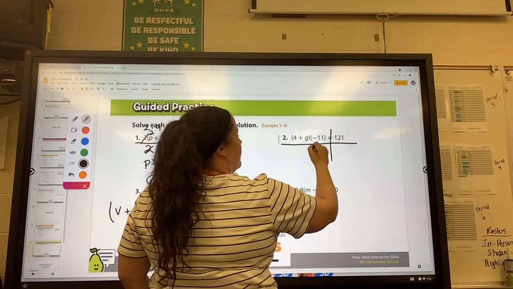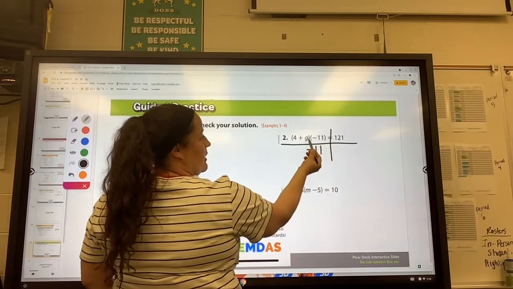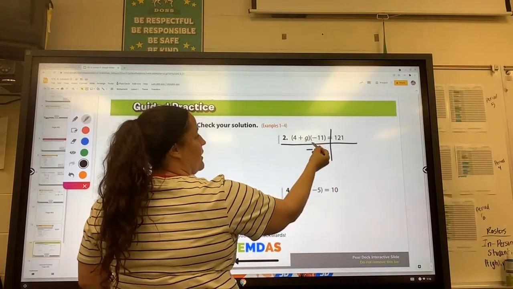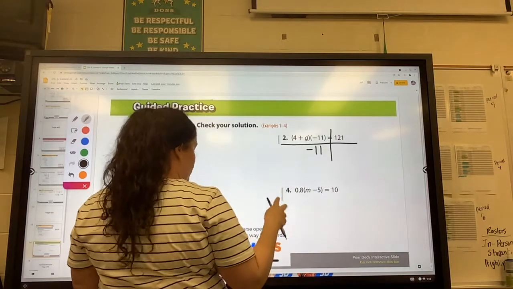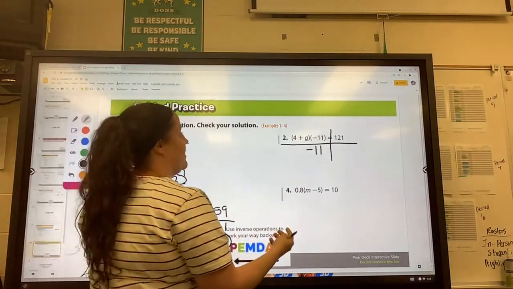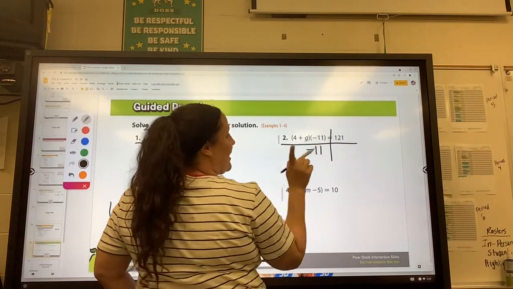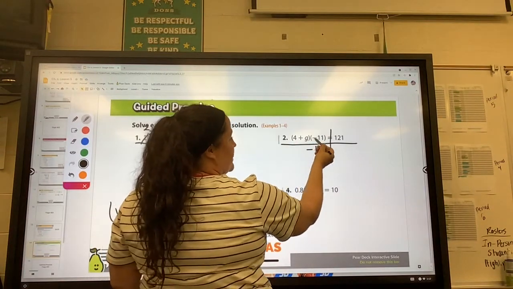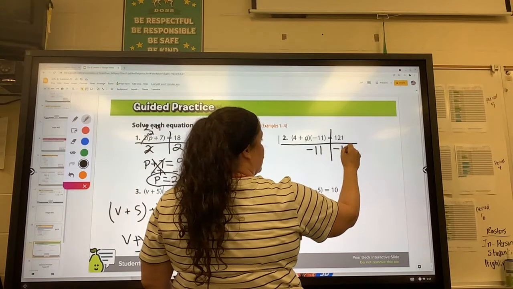In this one, we're going to divide by -11. I know it has parentheses. It just wanted you to make sure that you know if there's only a single number in there, it's just making sure you see that it's negative. So not subtraction, right? So that's why it's -11. So you're dividing by -11 on both sides.